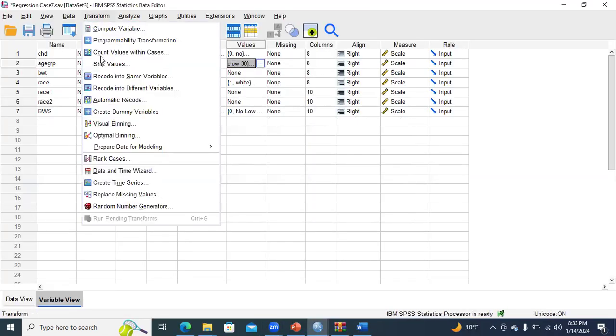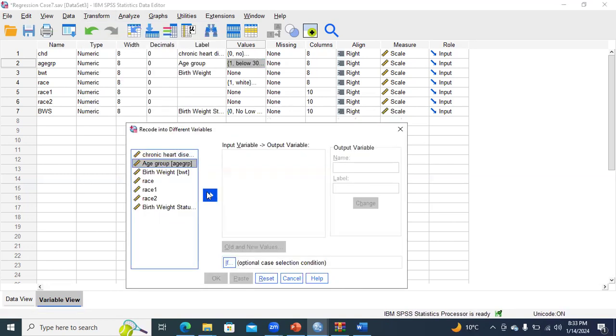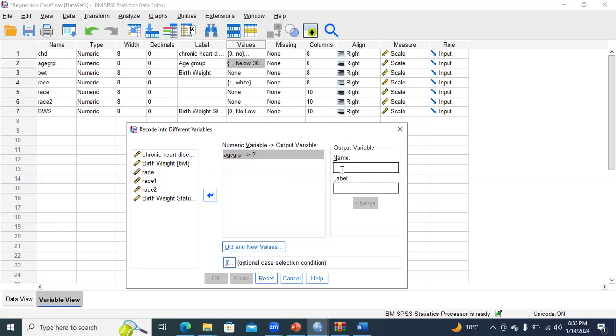go to Transform, go to Recode into Different Variables, put your age group into the input variable and just name it dummy age 1. This is a simple one, you need to write here dummy hyphen 1.